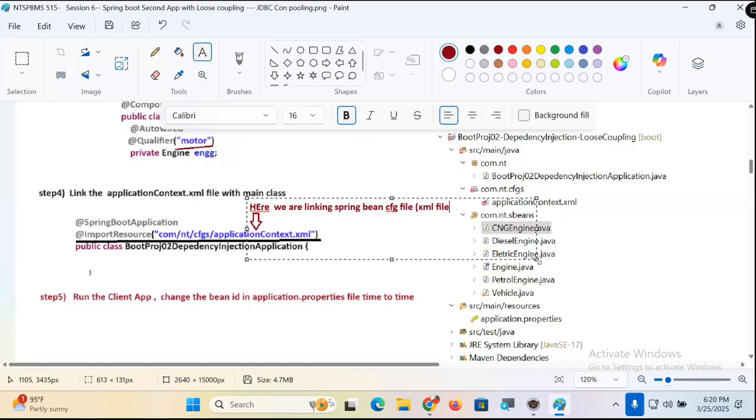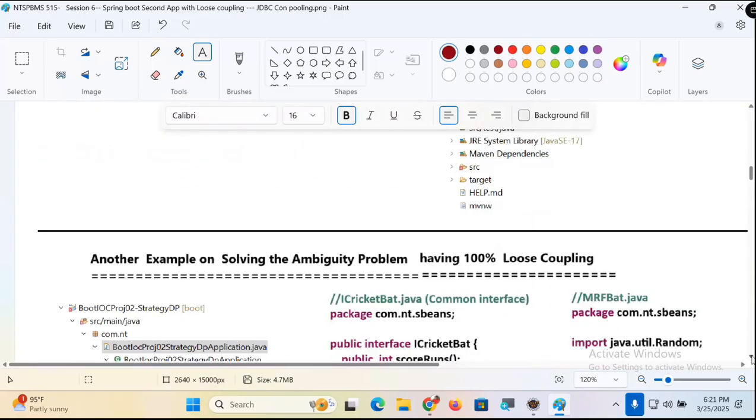Nothing but the XML file, linked with the configuration class. The Spring Boot application class is indirectly a configuration class, or not, guys? Definitely configuration. Run the application.